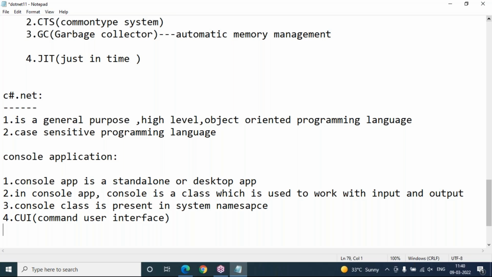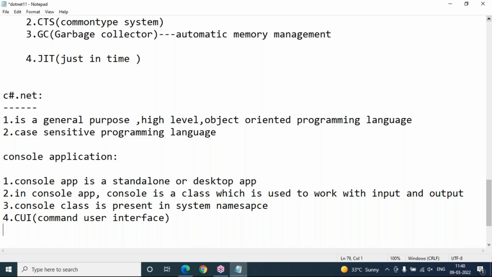Everything is possible. See, in console application, I'll cover 50 to 60% of the C#.NET syllabus, including all the topics like operators, data types, control statements, and object-oriented programming: encapsulation, polymorphism, inheritance, abstraction, exception handling, file handling, multi-threading programs, delegates, generics, pointers, events, indexers, properties.